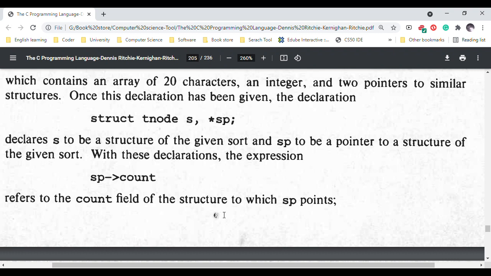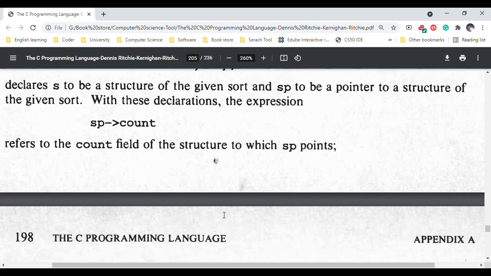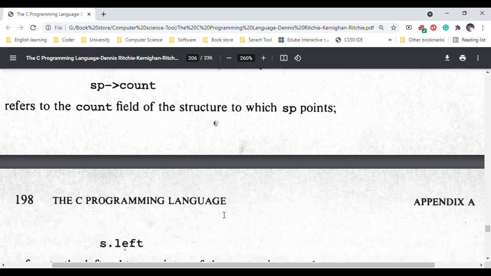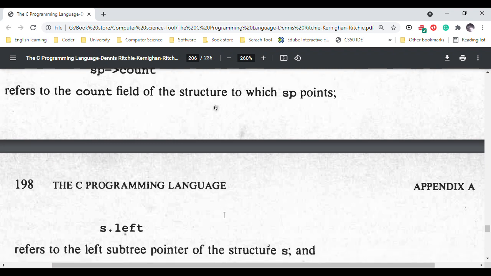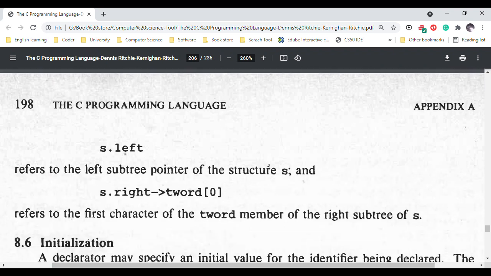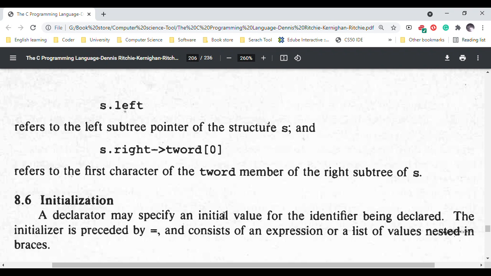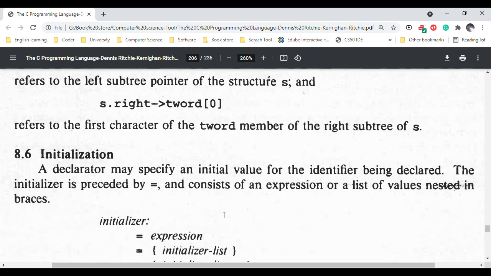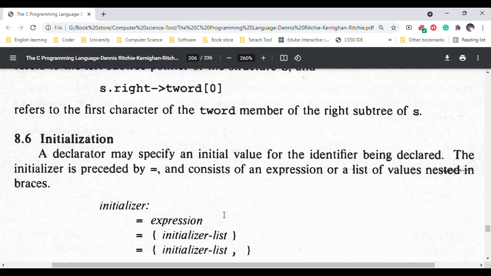With these declarations, the expression refers to the count field of the structure to which SP points, refers to the left subtree pointer of the structure S, and refers to the first character of the word member of the right subtree of S.